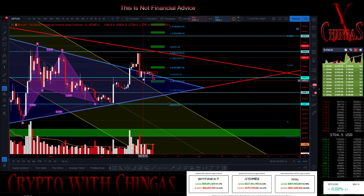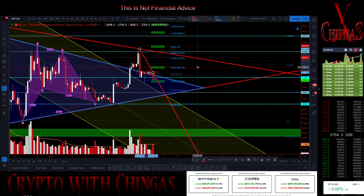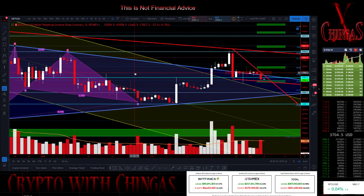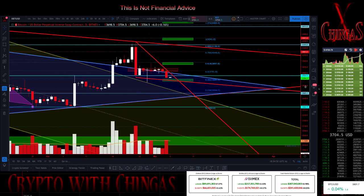In this little doji we were willing to forgive, but this candle, no way. You broke and you closed below it. So it's an entirely different story once you close it. So now you have a swing failure, and you can look at a few things here. If you came just top to top, that's super sharp, but it does give you an idea of what you're looking at. And then the same thing here. So your swing failure candle to, oh, well, we didn't want that. Get that out of there. And we'll just do that right there and that right there. So it doesn't give you much to go by here, but it is something to look at.